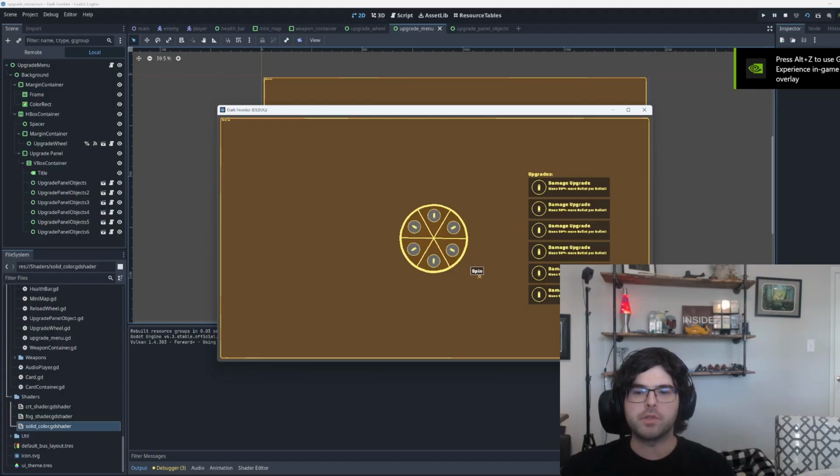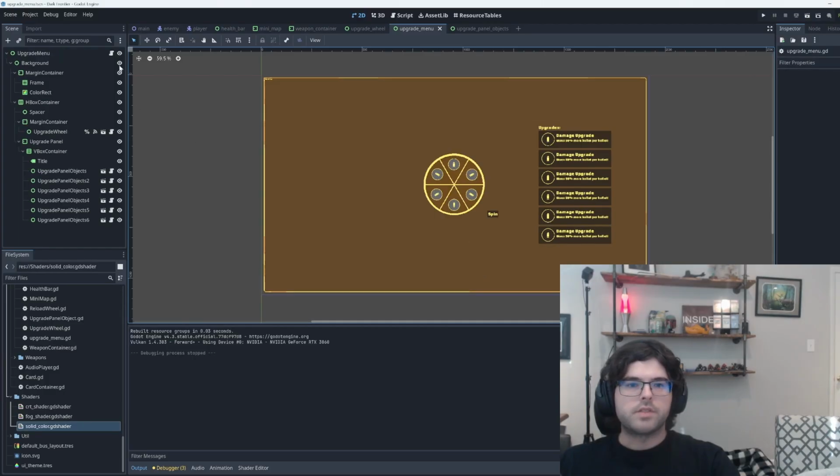And that's all that happens right now. We just have a very simplistic UI implementation. There's not a whole lot of logic here. So that's what we're going to implement today, is making the rest of this work with everything. So with that out of the way, let's dive into the scripts.